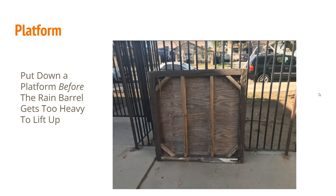I'm really big on reusing things. I found this nasty pallet down the street. I noticed it had been sitting there for at least a year, so I took it. There were some invasive bugs in these corners, which I actually had to touch and get rid of, and they were yucky, but I did it. And I dragged this nasty thing all the way to the spot where I wanted to put it. I decided ultimately it was not really the right shape. It's awkward and boxy. So after the rain, I'm going to chop it in half right through the middle here and then just stack it on top of each other. But for now, it's doing a good job.